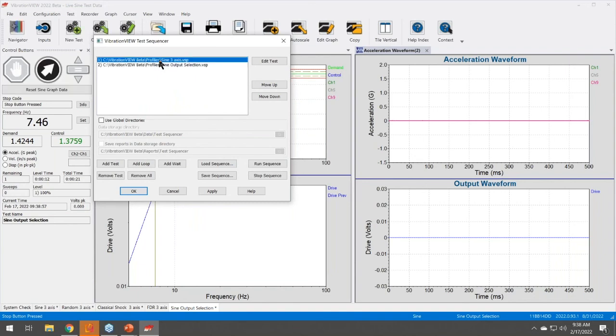So for example, you could run your x-axis and then your y-axis and then your z-axis as a sequence and generate the reports that way. It's a way that you can sequence your axes testing without needing to buy a full multi-axis system for sine. You still need a multi-axis system in random or shock for this to work, just the way that it's configured.